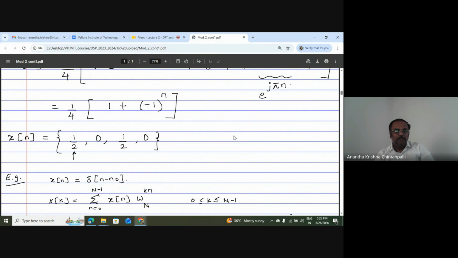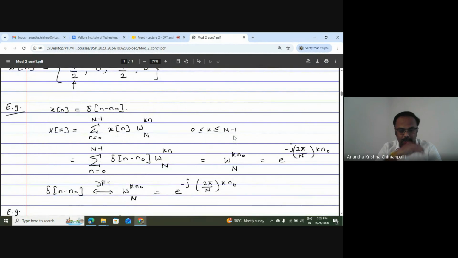Now, given the sequence, we were able to compute either the discrete Fourier transform or the inverse discrete Fourier transform, an N-point one. Okay, now I'm going to give you a few more examples. In this case, x of n is given as delta of n minus n naught. In this scenario, we go back to our regular expression to compute the N-point discrete Fourier transform. N-point meaning that N can be any value. In this case, it cannot be 4, unlike in the previous example.